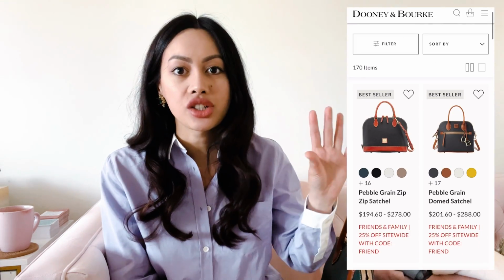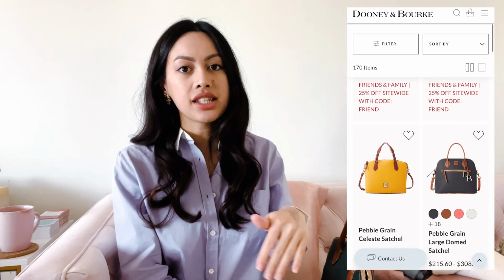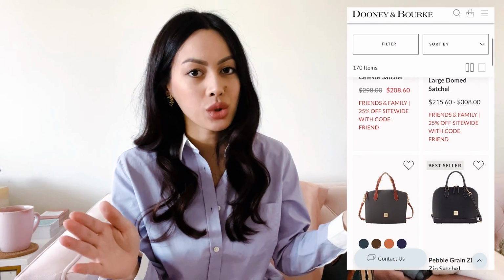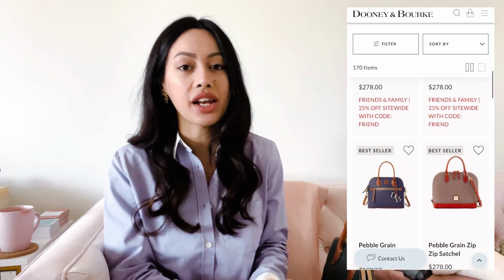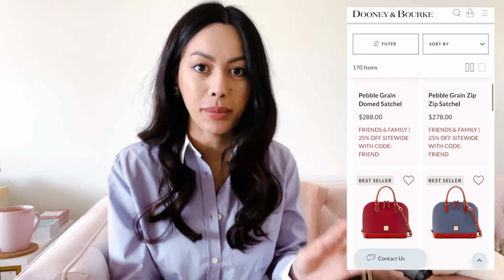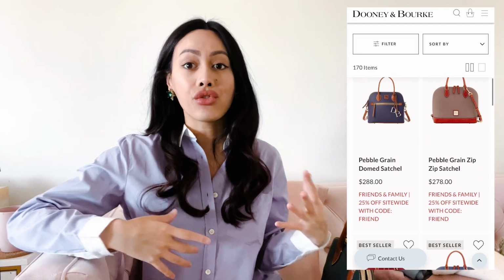They have so many classic pieces, sizes, and a plethora of different colors. Each bag has so many options for colors. It's my new favorite online store to shop for that reason. For those of you who have been following me for a while now, know that I absolutely love having options. Everything is also very cute.